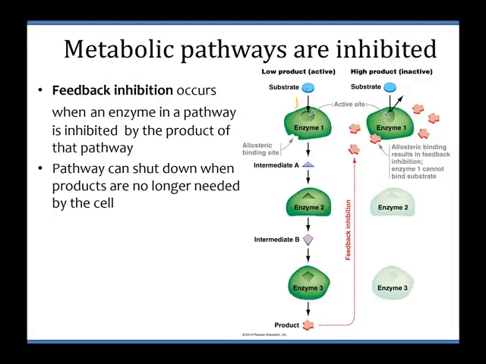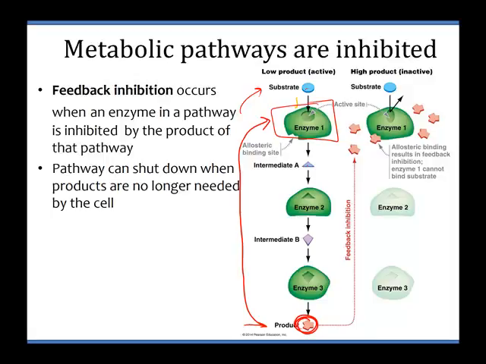So here's the thing. If this metabolic pathway is going for a while and you're building up lots and lots of product, well, maybe you go, hey, I got plenty of product. Let's save some of that substrate for a little later when I may not have as much substrate. So what we will often do is we will use this product to act as an allosteric regulator of the first enzyme in this pathway. So this product will come back, it'll bind to this first enzyme, and it'll cause that enzyme to shut down. So most of the time, it's going to be a negative allosteric regulator.